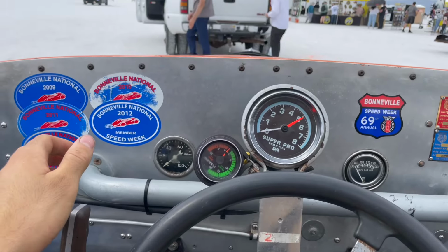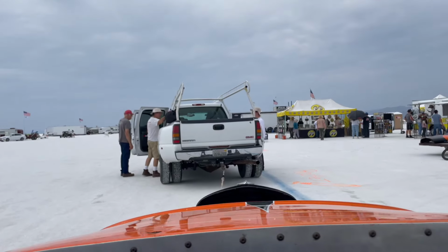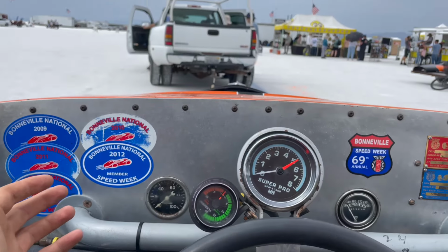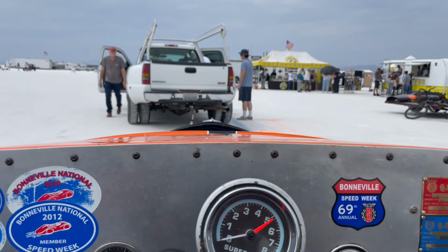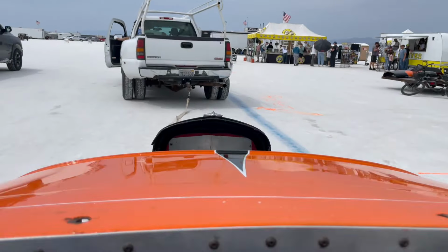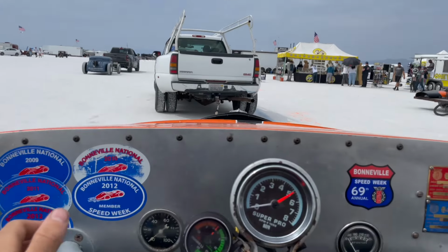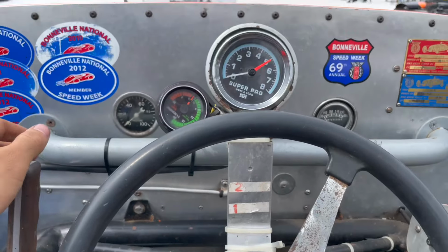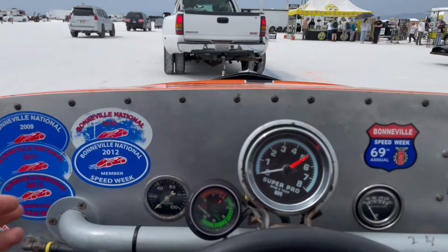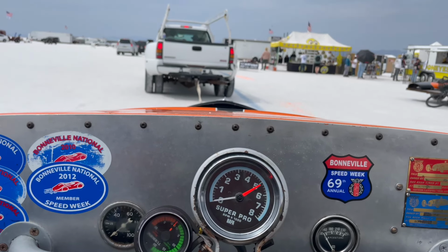All right. Guess I'm in charge of holding the brake on this rig while we get towed down to tech. Come on, guys, let's go. So while we're sitting here doing nothing, if you don't know anything about this car, it's a 1932 Ford. It's got a six-cylinder GMC, 302 cubic inches, with a little tiny supercharger on it down here. And that's pretty much it. It's got a dog box four-speed transmission. And hopefully it's going to have a good tech sticker after we pass tech, but we'll see. Now the trick with this is that you've got to drag the brake enough to keep the rope tight, or else you'll go clunk, clunk, clunk.